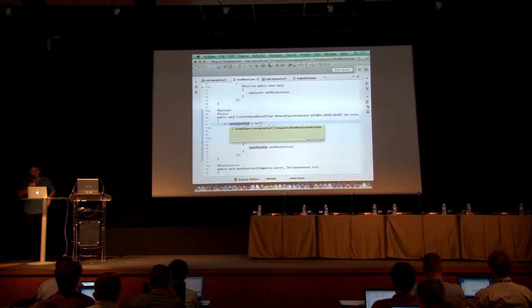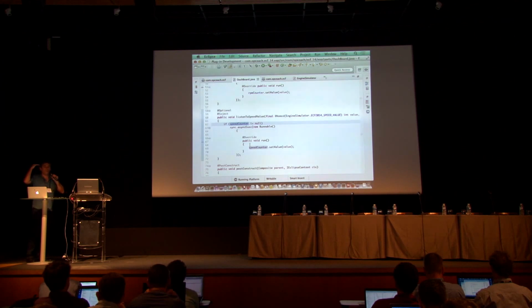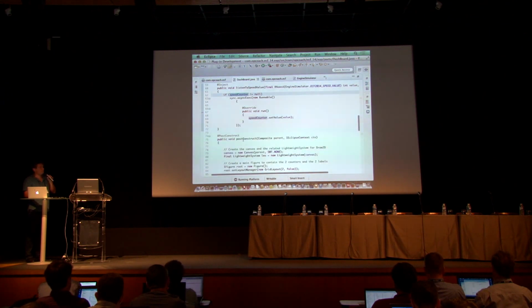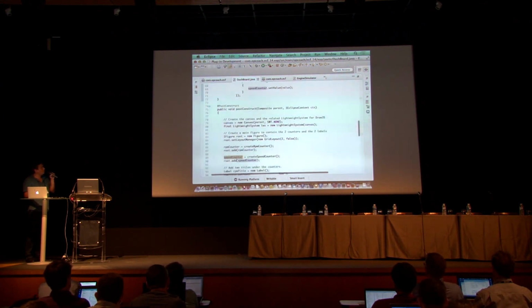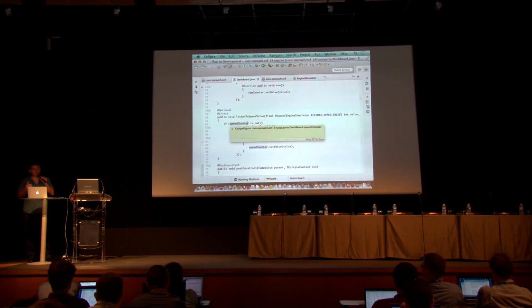Just a remark about the speed counter, I believe it was the value, but it's not the value. This is the figure that is displayed on the screen. And this figure is not created when this method will be called, because remember the order of the initialization. You have a call of all the inject methods and then the post construct. And the post construct will create my figure here. My speed counter is created here. So the first time I enter this method with the injection, when my dashboard is created, the speed counter is not initialized. So you must check and take care of this value.